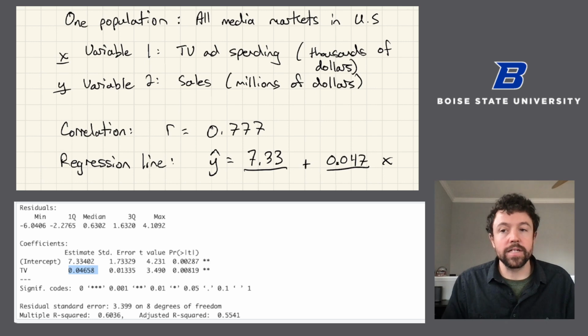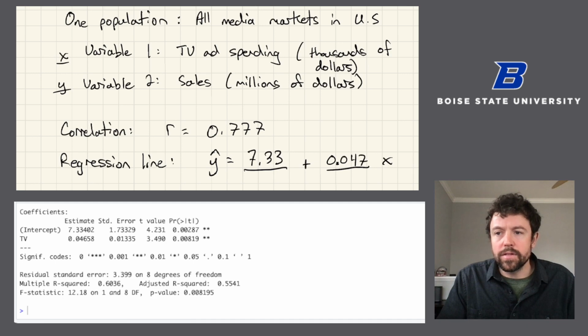And so this is my regression. There's a ton of other information here that we'll use later. We'll use some of this in hypothesis testing. Some of it we'll never use. But the regression line is just that first column, the one under estimate. And it's important to identify which number's which, right? If you flip things around, you'll get something wrong. Okay, so there's a bunch of other information.